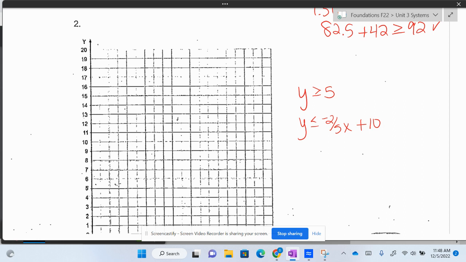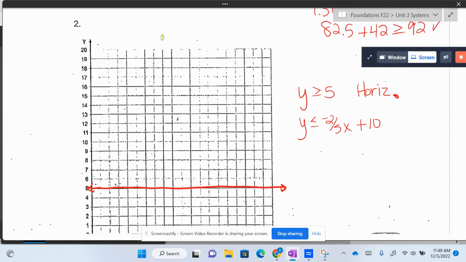Okay. So what do we know about the line Y is greater than or equal to 5? What kind of a line is that? We just had one of these in our notes and in our homework. Yes, but which way? Horizontal. This is a horizontal line. So that means that I go to where Y is 5. Is it going to be solid or dashed? Solid because of the inequality. I'm going to put a nice horizontal line there. And am I going to shade above this line or below it? I'm going to shade above it.